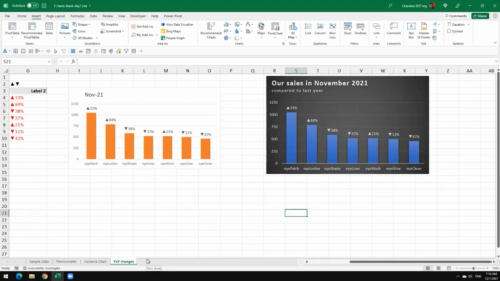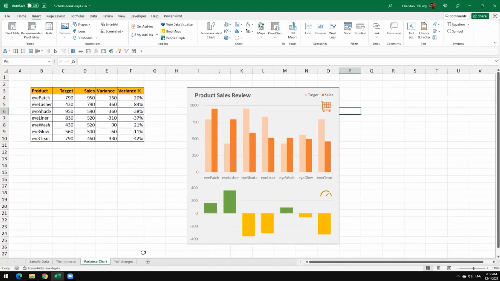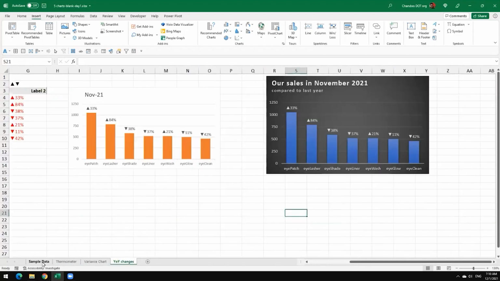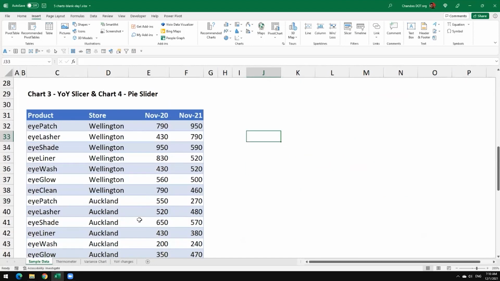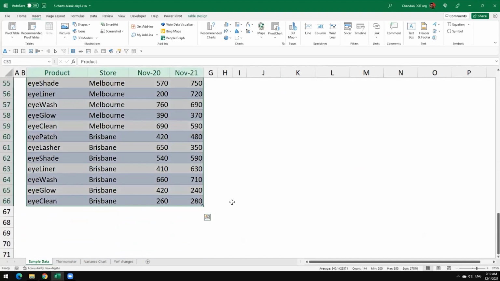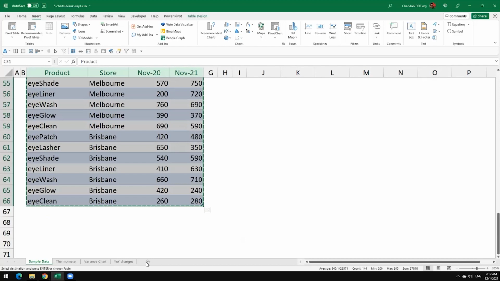But I have already given you two workbooks. One has the sample data and the other has some already built charts. Many of them are similar to what you see here. So today what we will do is take it up another level and add a bit more complexity to it. This will give you a chance to experience what to do when you have a little more data than usual.